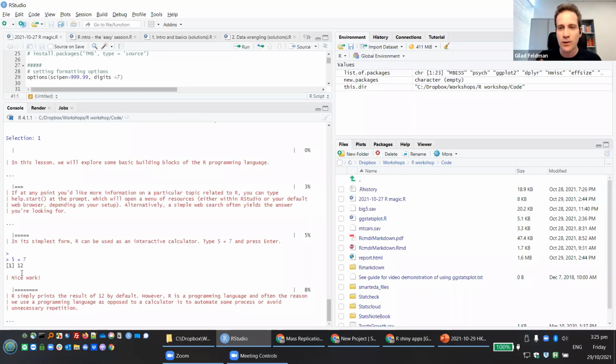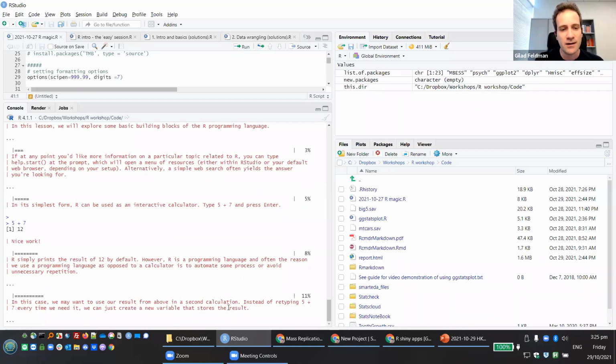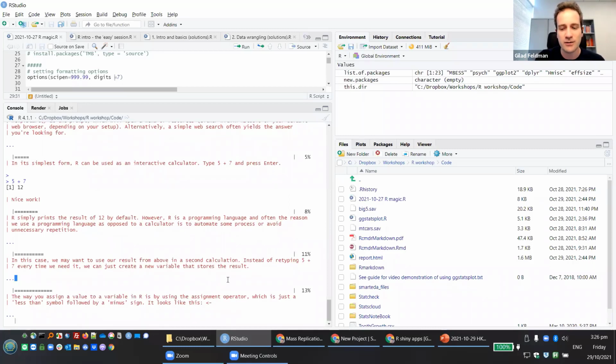It will give us some feedback on whether we did something correctly or not. It shows you what it is that you need to do, and it checks whether you did this correctly. Then it gives you some feedback. And if you did this correctly, it takes you to the next step. If you don't want to retype this again and again, you can actually create a variable and enter this into a variable. And this is where we have this assignment operator. You can think of this as like an equal sign. It's almost the same, but you can create a variable that takes this 5 plus 7, and it will show you how to do this.